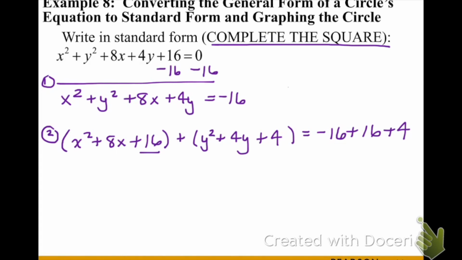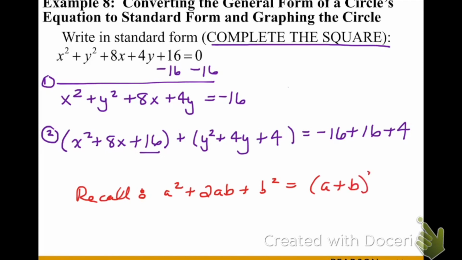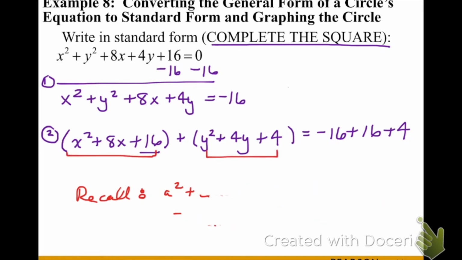If we look at the trinomials on the left-hand side here, we might see that they are kind of special patterns that we've used before with our factoring. So just recall here that if we have a trinomial in the form a squared plus 2ab plus b squared, that's going to be equal to the factors (a plus b) squared. Similarly, if we take a squared minus 2ab plus b squared, that will give us the factors (a minus b) squared. These are our perfect square trinomials, and we're going to use these to reduce these trinomials into the factored form.